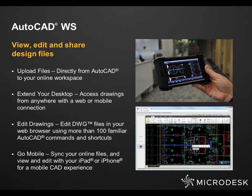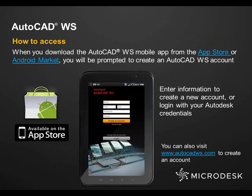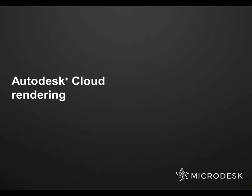Different commands are available. You have your command prompt within inside there. It's like a lighter version of the AutoCAD Lite, if you will. Okay, and then you can collaborate with that information. You can always go right to the iTunes App Store, the iPhone App Store, the Android market, where you can start to download a lot of this information.